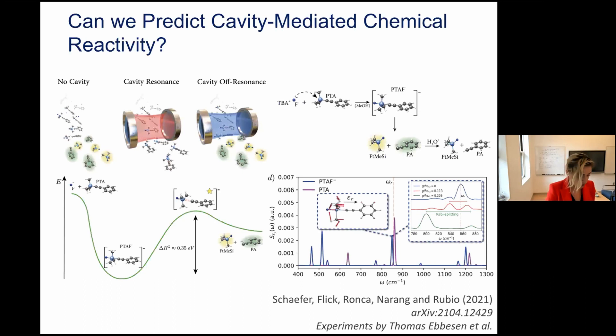So I've been alluding to this experiment from Everson and this has baffled the community for some time. This is, by the way, the first time giving a talk on this particular result. It was just put on the archive last week and I'm excited for everyone's input on this. So there's a conundrum. This is a very complicated chemical reaction. I'm not a card-carrying chemist, but this is a reaction where the resonant vibrational strong coupling was inhibiting this chemical reaction, and the mechanism is here on the top right. And a couple of things were different between what the experiment observed as well as what previous theoretical work was seeing. And the most important one being that the impact of the cavity and the resonant condition, which was consistently observed experimentally, was not being seen from a theory standpoint.